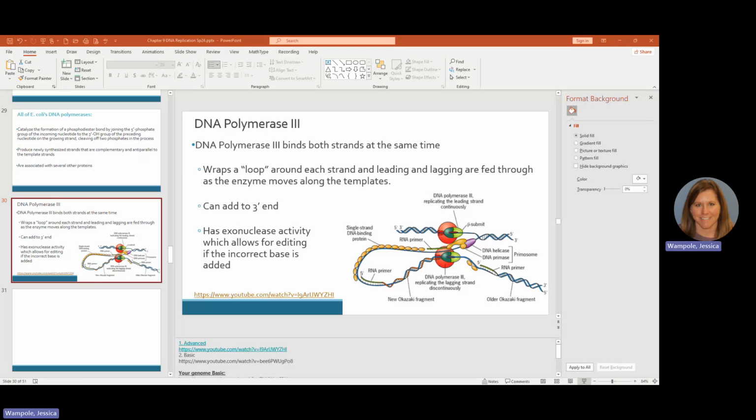So in some of our cells, though, our cells that are dividing very rapidly, like our early embryonic cells, our stem cells, these cells that are going to be performing replication over and over and over again for cell division, some of them will actually express a special type of DNA polymerase called telomerase. And so what telomerase does is actually extend the ends of our chromosomes in some cell types.